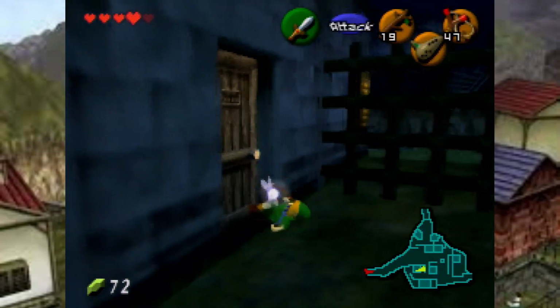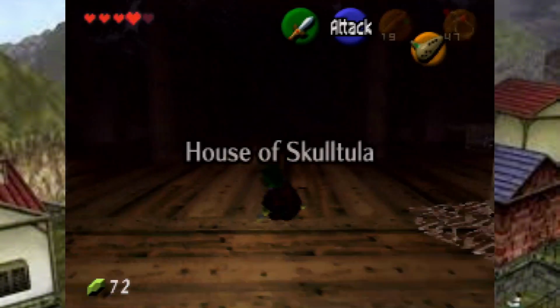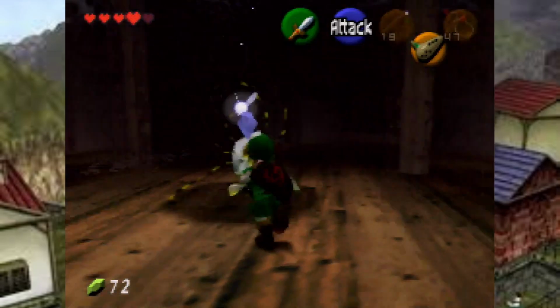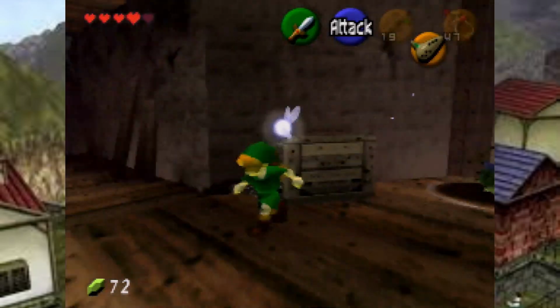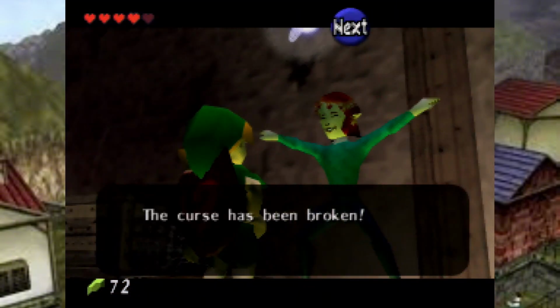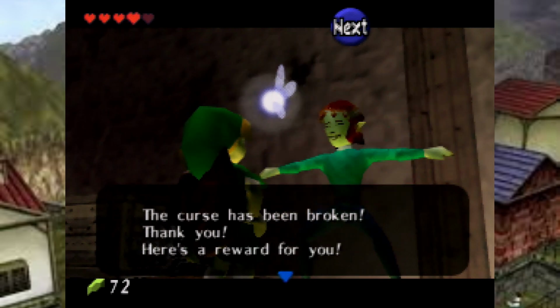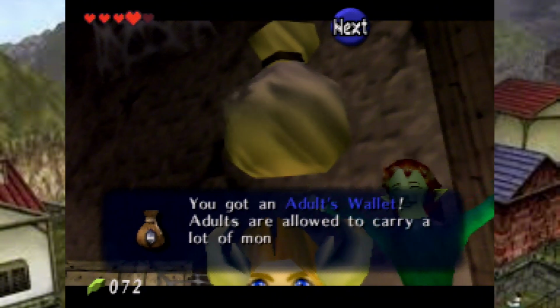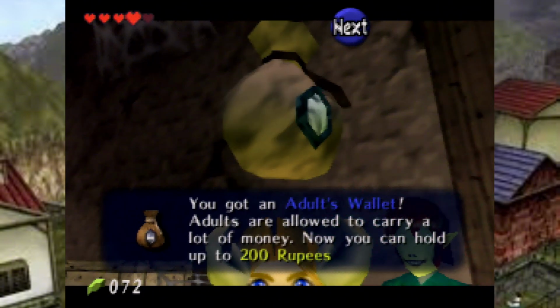So what we're gonna do is go in here. The House of the Skulltulas, and this person is free, but however, his brothers are not. They're all turned into Skulltulas. The curse has been broken. Thank you. Here's a reward for you. And we get an adult's wallet. Adults are allowed to carry a lot of money. Now you can hold up to 200 rupees.